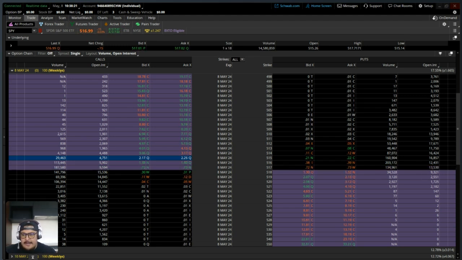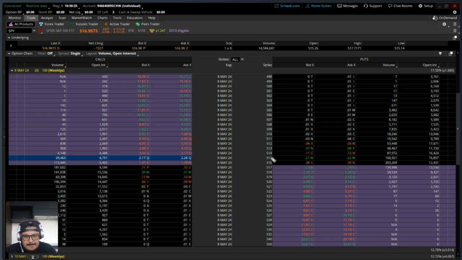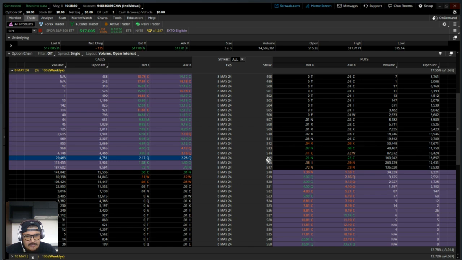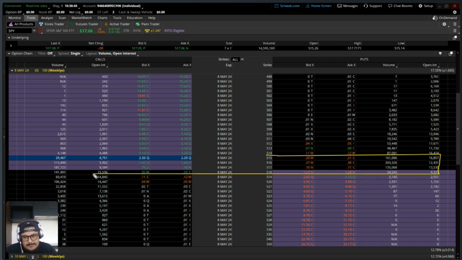So if we come and I take my little thing here, we're at 515 when we open right here, and we have all this open interest and everything. Then our field of play for the day is this 515, and then we come sideways all the way to 518, right? So this is like our football field. Anything in here is fair play for the market to move.